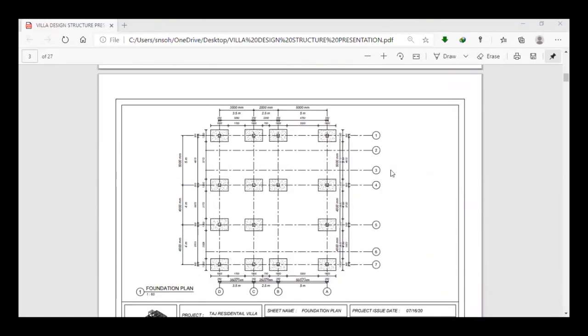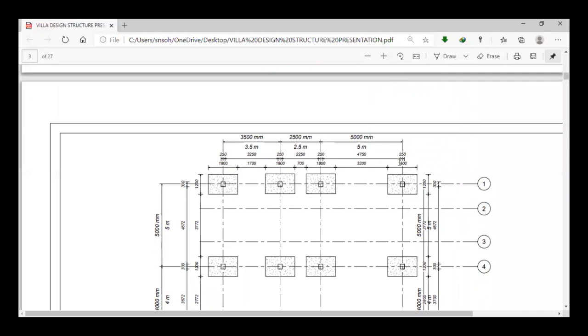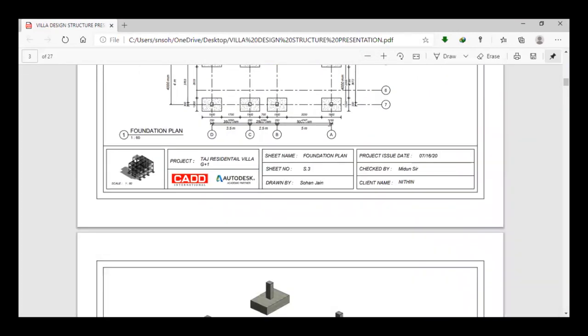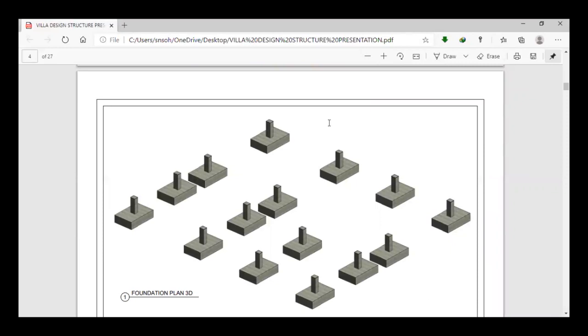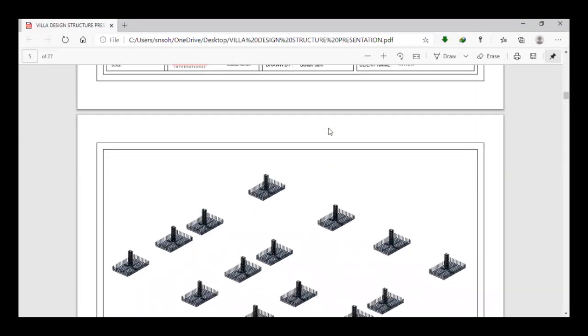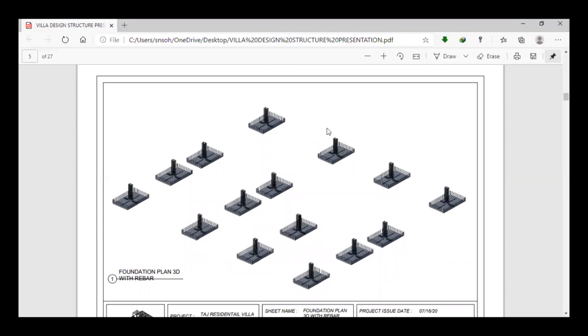And it is the foundation plan. I mentioned everything: dimension, center line, dimension. And it is the foundation 3D view. And it is the foundation plan 3D view with rebar.